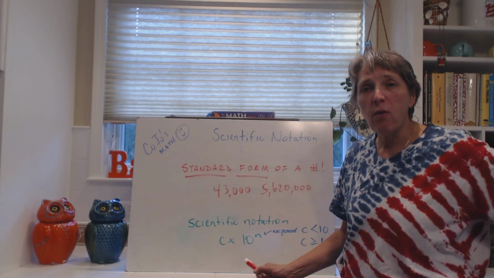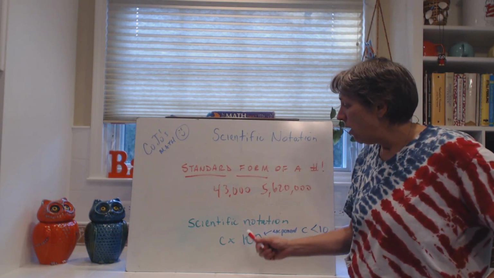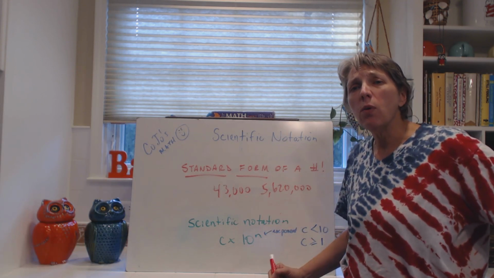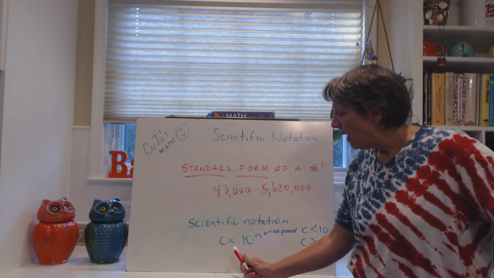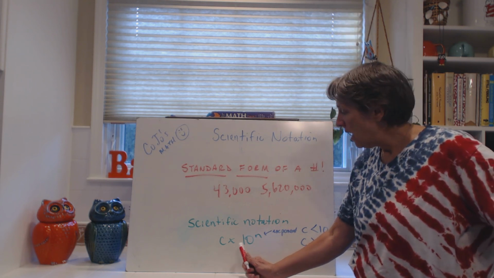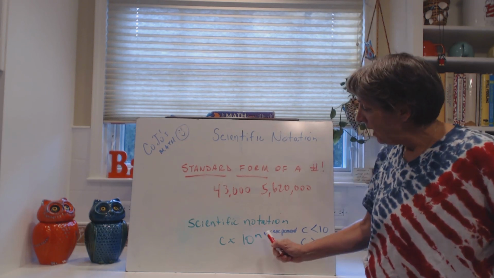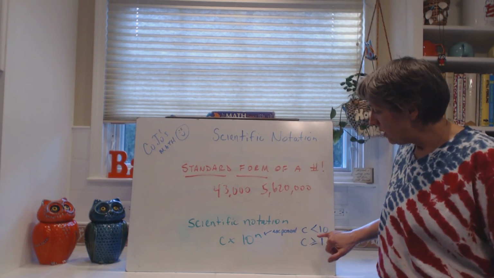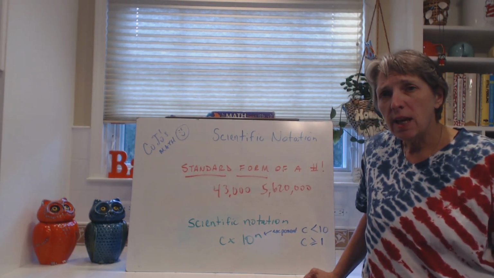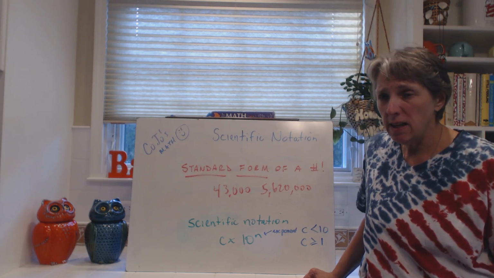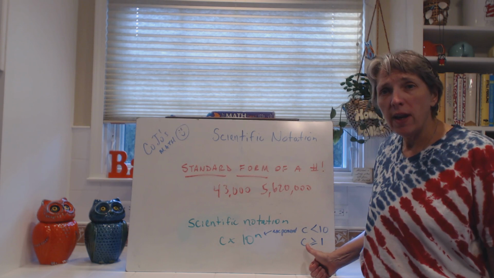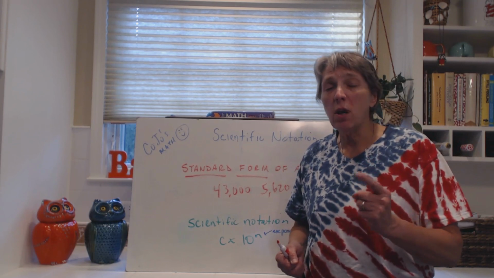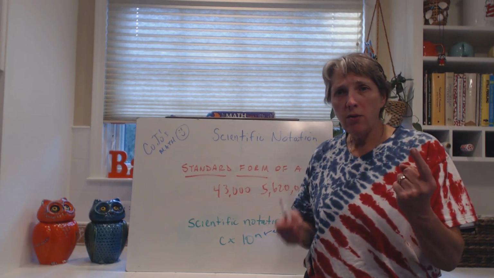First thing is, this is the formula that you need to know, where you can put any number that's in standard form, you can rewrite in scientific notation by using this formula, C times 10 to the nth power. The n is an exponent, okay? So over here you notice that I wrote that the number C has to be a number that's less than 10, and it can be greater than or equal to 1. So basically, C has to be a single-digit number. It cannot be 0, 1 through 9.